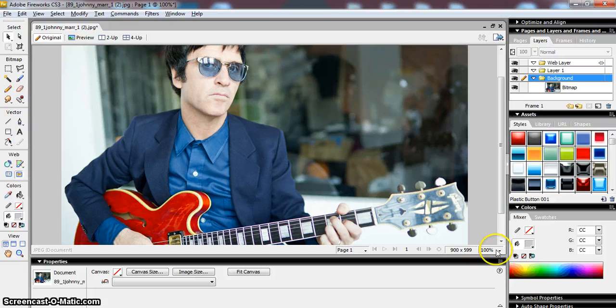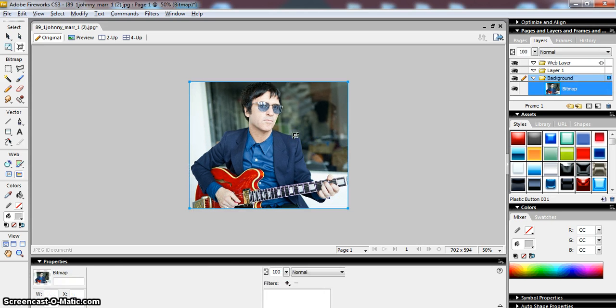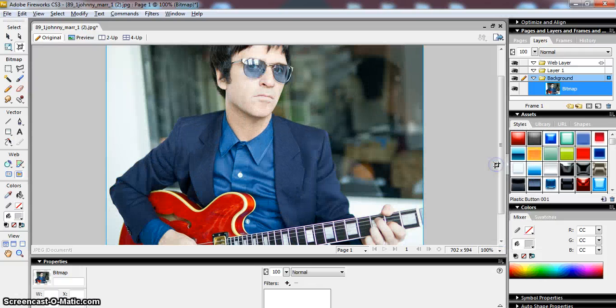So that's resizing it. And then the other thing that you could do if you wanted to is you could actually use the crop tool and decide which part of the image that you want if you don't think you need all of it. So if I go to the crop tool in the corner there, and then all I do is I select the area of the image that I want. So I might just want this part with my guitar player in, and then double click in the box and it's cropped it to size and I've made it smaller still. So by using the crop and resize tools, I can make an image smaller and much easier to work with.